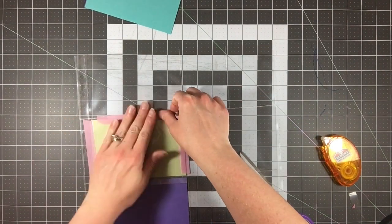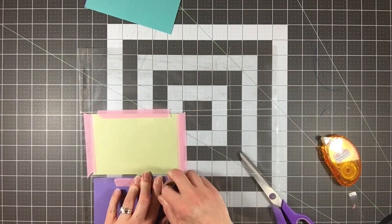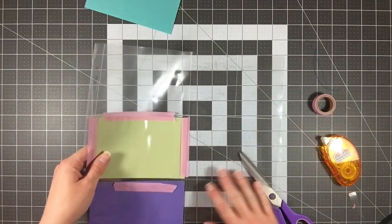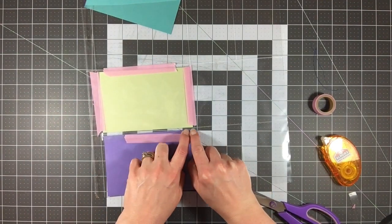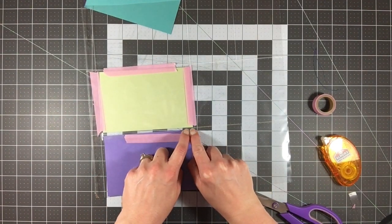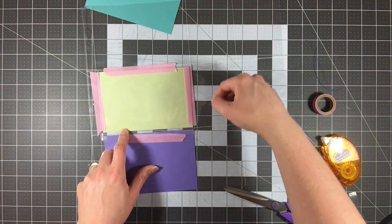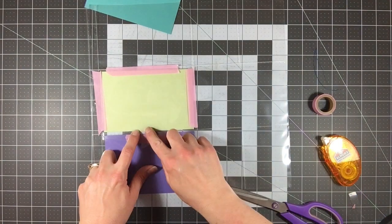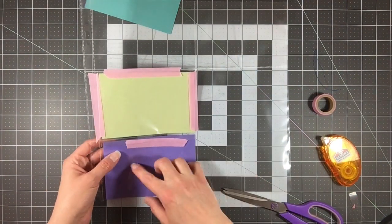Okay. Secure this as much as possible, and then I'll secure right here. I'm not going to stitch right here. Where I'm stitching is going to be right here along the seam, and then you can either stitch right on the seam or right underneath the seam. You do not want to go above the seam because then you're going to be going into the space of the card above it.